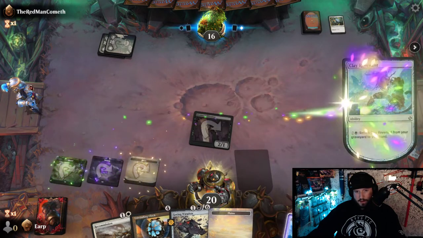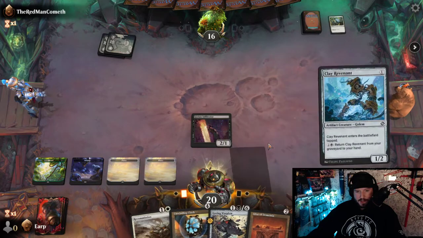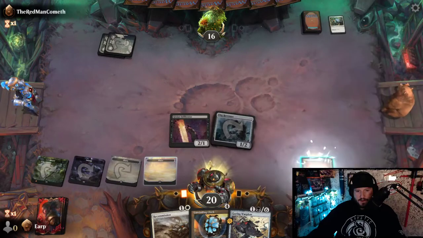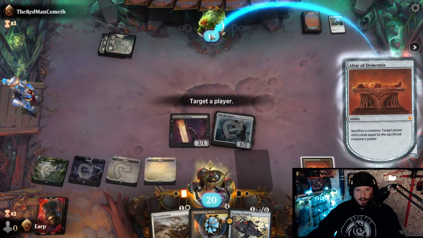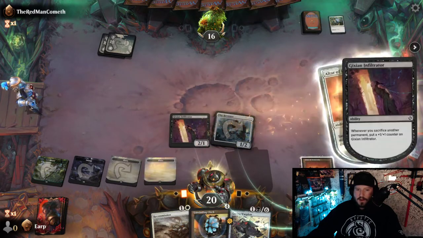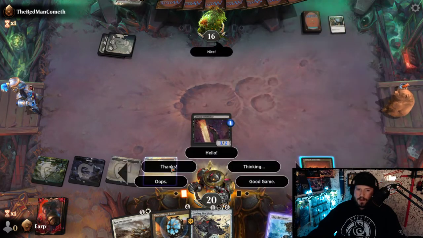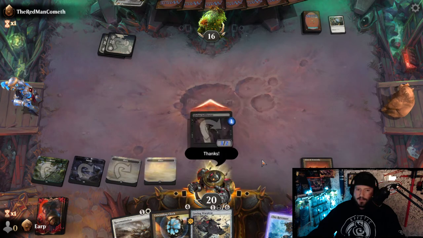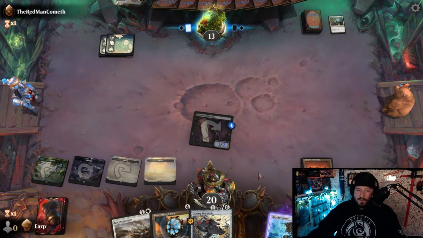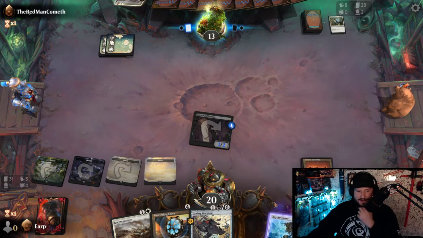Oh. Altar of Dementia, nice. Okay. So we play this, play Altar, immediately sack. Infiltrator gets bigger. Next to combat. And end turn. That's pretty fun. We have 4 mana. We can just do that once a turn.